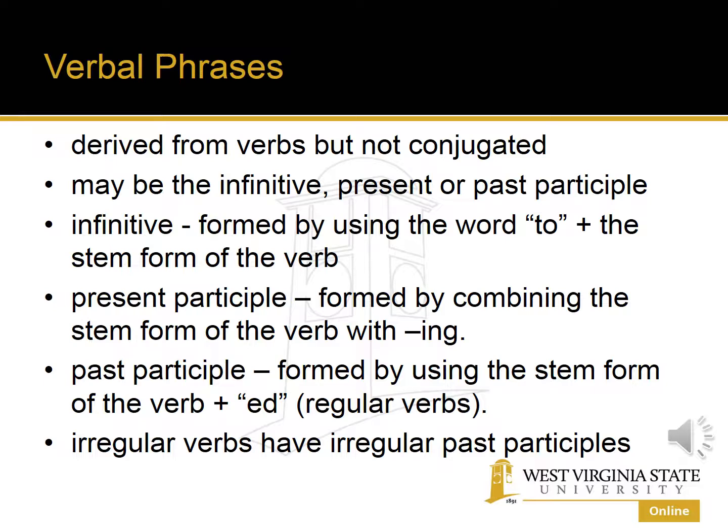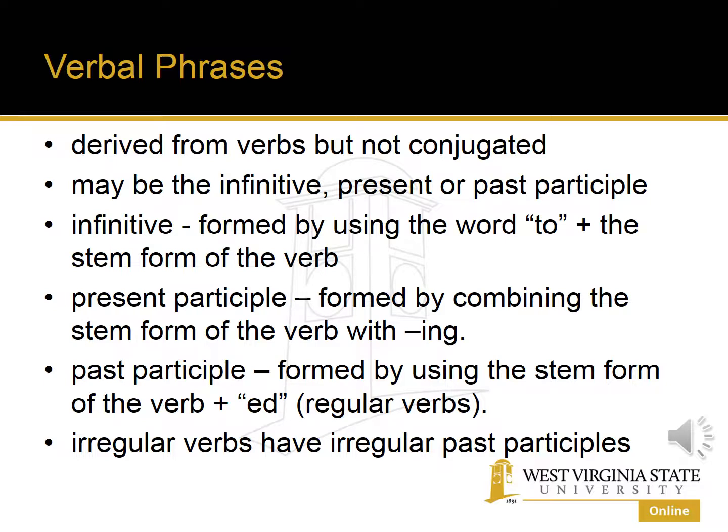And we also have some exceptions. For example, the word see, S-E-E, adds the ing without dropping the final E. But for the most part, present participles are regular. The past participle, however, is both regular and irregular. For regular verbs, the past participle is formed by adding ed to the verb stem.